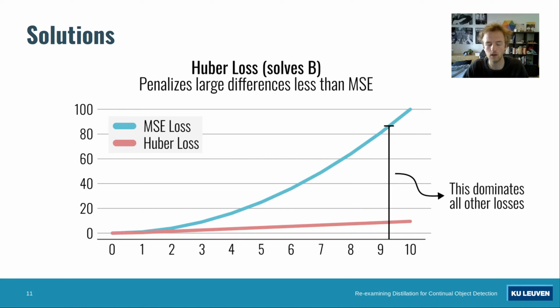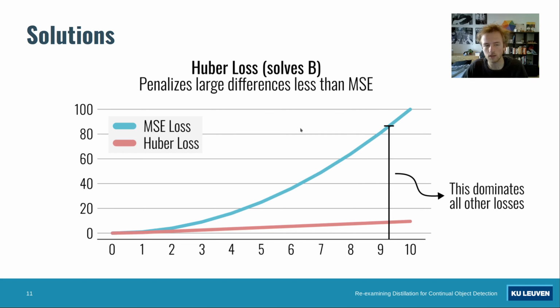But there are still outputs of the teacher that overlap a bit, but with an IoU less than 0.5, that have a high score for either the background or a wrong category, but still contain a significant proportion of the new object. And this is where the MSE loss is a problem. The mean squared error is quadratic, and if these scores, as we've seen for the teacher, are higher than usual, or are very high, then the MSE loss will very quickly dominate all the other losses.